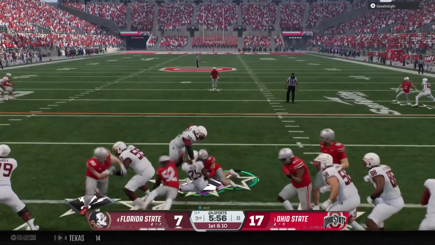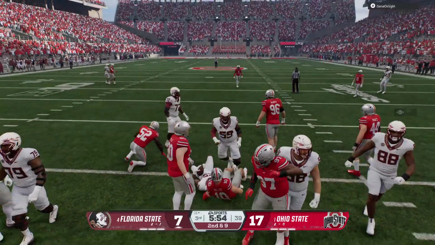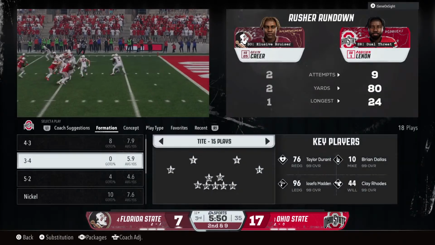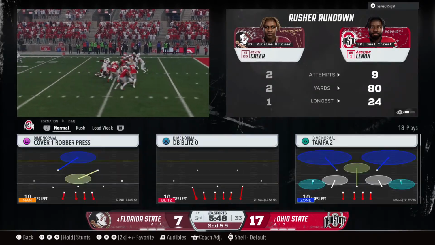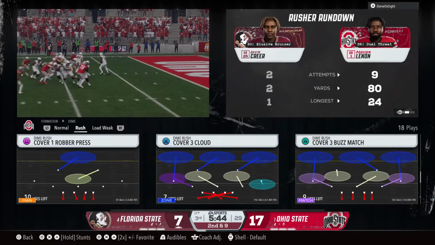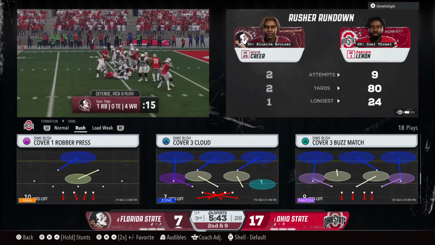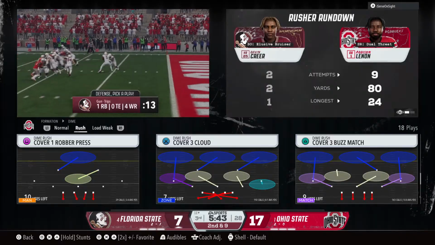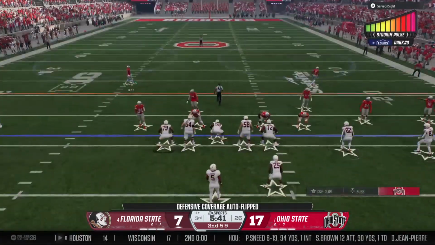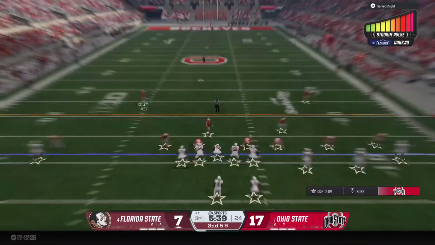First play of the second half is a handoff. Nowhere to run up the middle. Chris, I'll be really honest with you. I don't know why they continue to try to run the football. I'm all about balance. I'm all about trying to make sure the defense has to defend the run and the throw. But at this point in the game, they haven't been able to run the ball. They're going to have to go through the air if they're going to come back and take the lead in this game at some point.